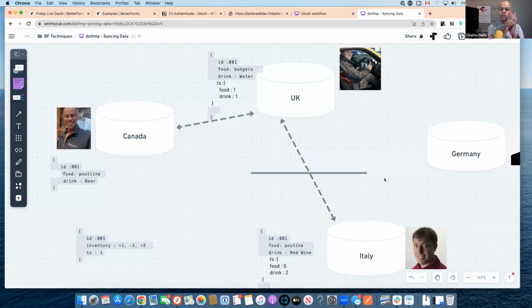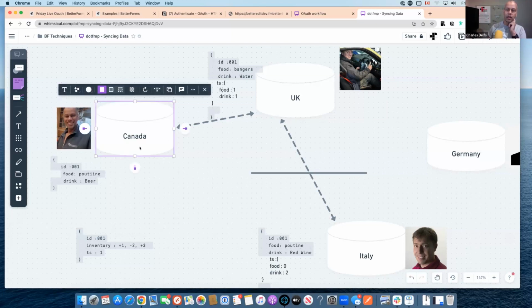So, and then you say, well, how can I tell when these three are equal? Like right now I have poutine and beer, he's got red wine, he's got bangers and water, right? They're clearly not equal, right? But if I have a log or a dictionary of who I should pay attention to, I know that there's two other systems.